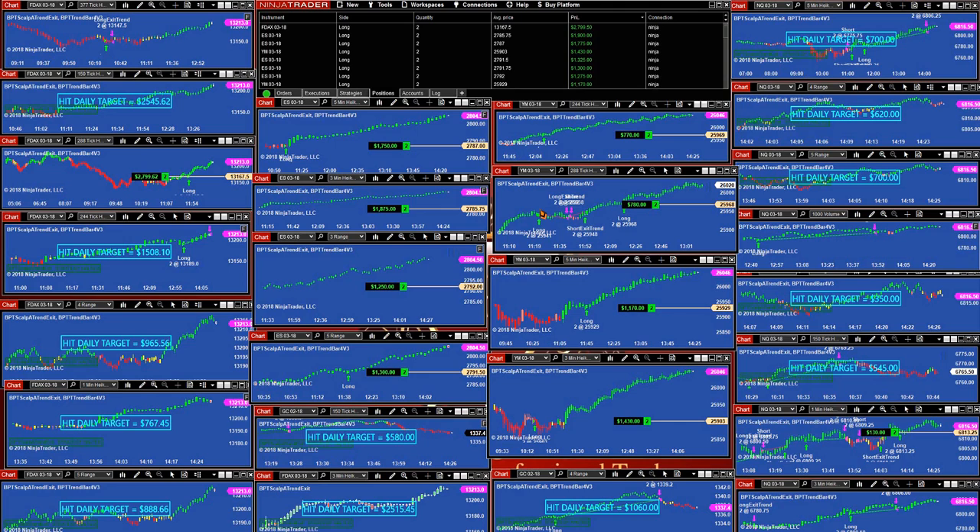On swing trading you are not in and out of the market constantly. If the market is choppy when we start or very slow, it might take two or three trades until we catch a trend — that means less trades, less commission, less slippage. On the scalper you are in and out of the market constantly. If you lose two slippage ticks on one trade — let's say around $30 all together between commission and slippage per trade — on 10 trades that is $250, and that is a lot of money.